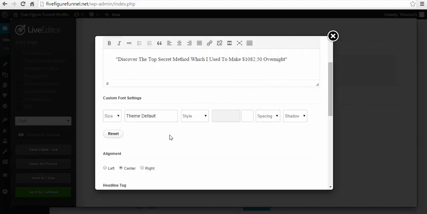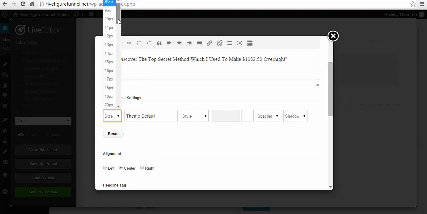So you'd obviously spend a bit of time on your headline, having a look at other people's headlines in your niche, what's working, getting ideas, obviously using the same system as what I went through before on my sales page, where you need to relate to your target market. You need to give them a clear insight of what it's about. But just for this instance, I'm just getting something out there, and now I'm going to format it.